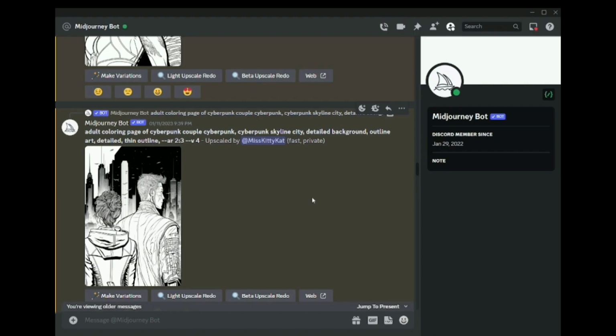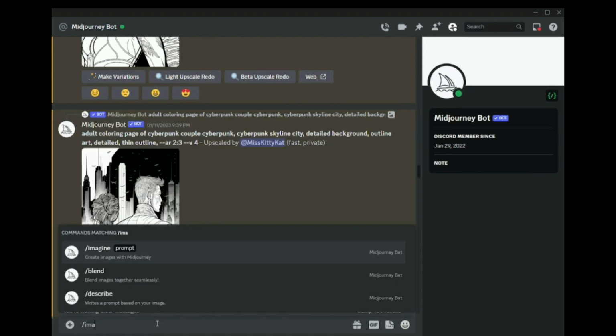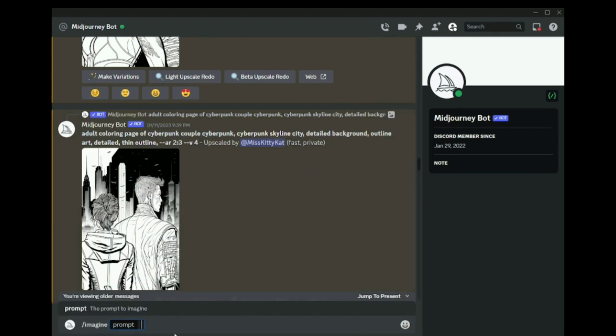To do this, I'll have to use another app called MidJourney AI Bot. You can use it by typing text commands and the AI turns them into images. So let's get creative and try to imagine what our coloring pages will look like. First, I'll activate the MidJourney prompt by typing / and then Imagine. Then I'll type something like Sugar Skull Coloring Page for Adults and add some extra details such as detailed background, line art, and anything that might describe how I want my coloring page to look.